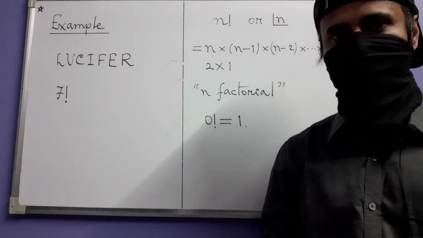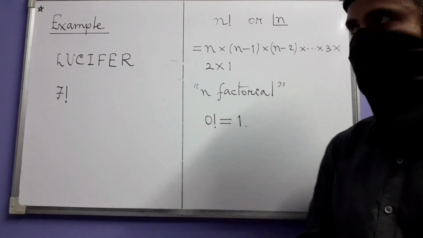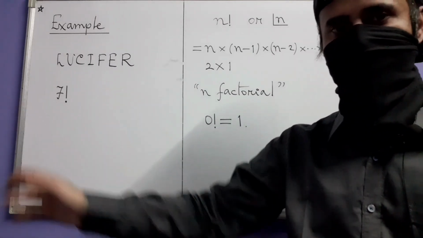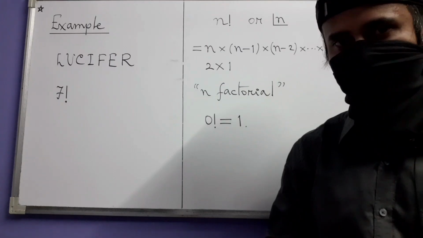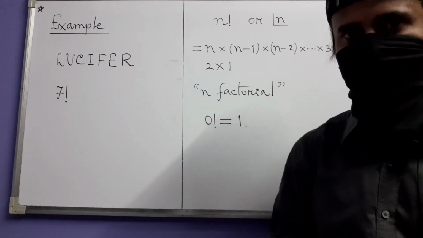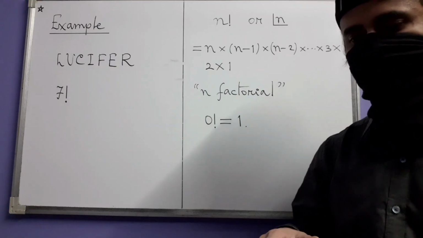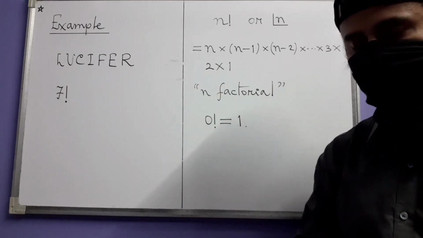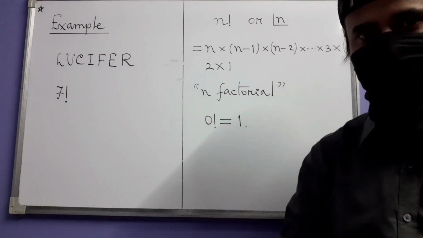In coming videos, we are going to consider more involved and complicated cases, because obviously we are not always going to have words like this, where all the letters are different. If letters already are repeated, then what happens? Things are going to be complicated. Now, in this part, we are not really interested in actually finding the arrangements or permutations, but rather the total number of possible permutations. That's the aim.